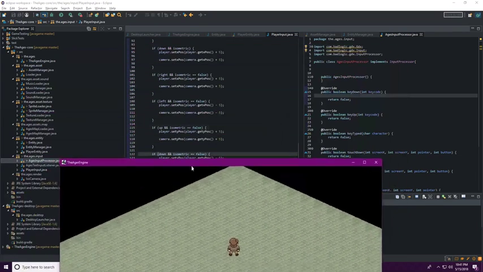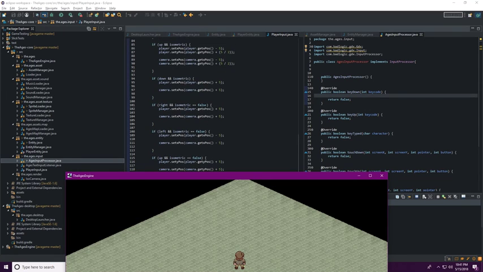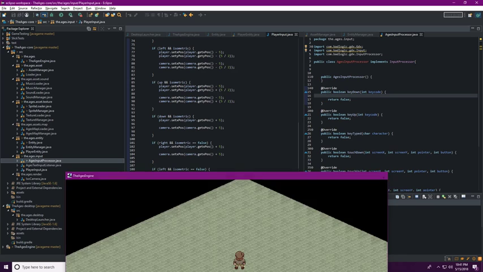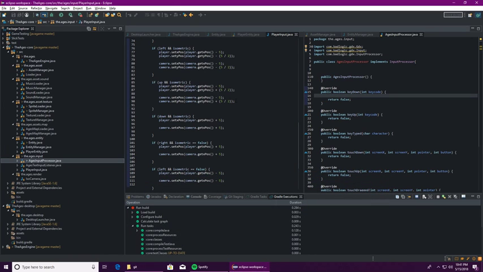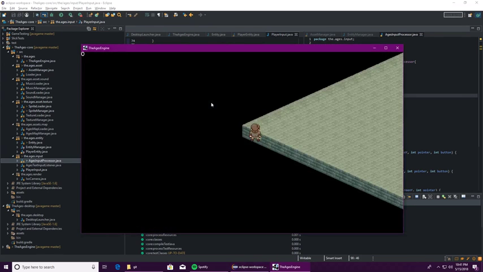What the fuck? I deleted an isometric rule. Basically just going to copy and paste this. And we're going to do minus and minus. Okay. That should work.